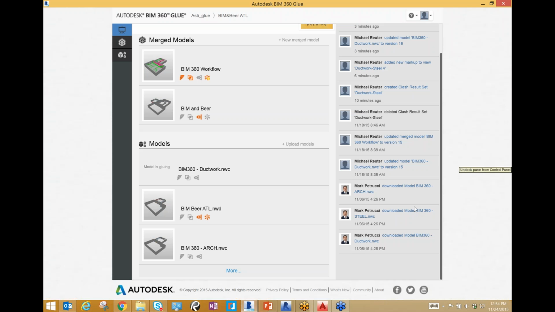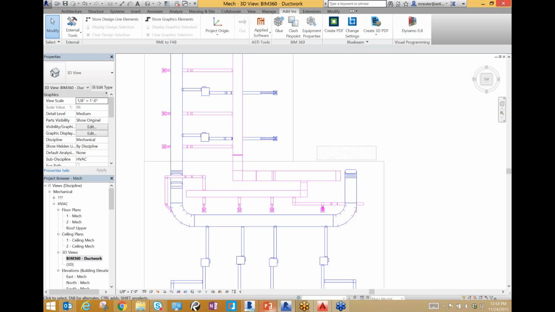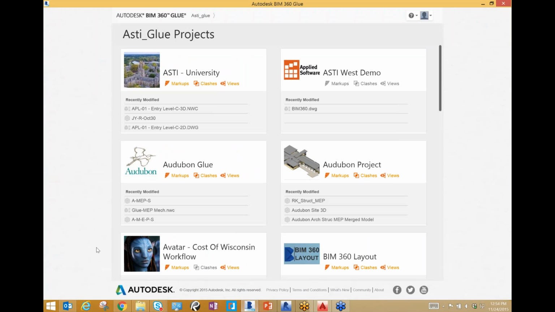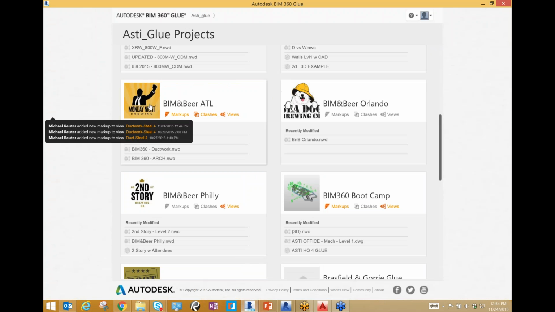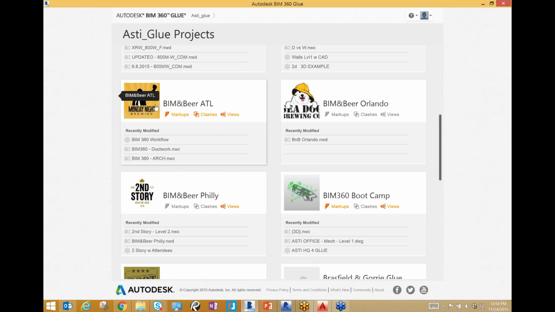Awesome. Let's see. How about, can you create sets in Glue, and in those sets can you create Clash tests? Like search sets, I guess. Let's try that. Yes, search sets.